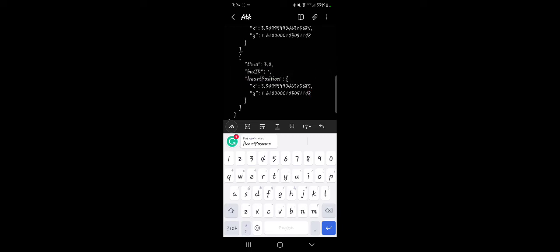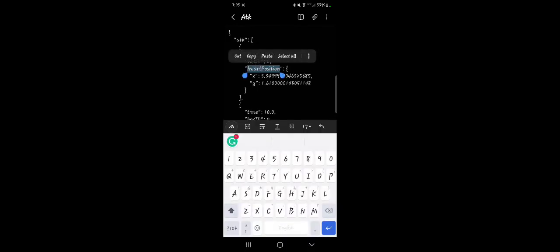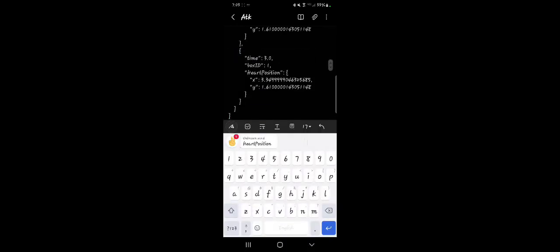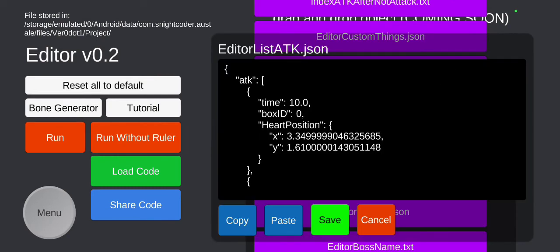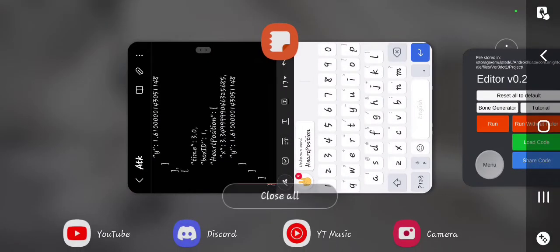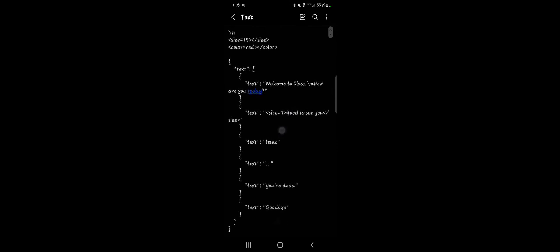Because if it's not in the center, I will be mad. Okay, so all this looks good. So now you want to copy all this. So you want to select all, copy, head over back to Austale, editor list attack, paste, save, make sure to save.